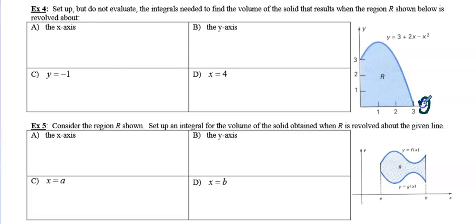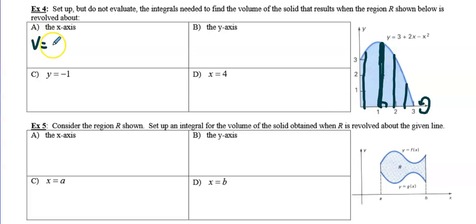So I'm revolving around the x-axis first, so part A, I can create a rectangle that is perpendicular to my axis. And what's awesome about this, actually first, it's flush to the axis, so that's pretty easy. And the second thing is no matter where I draw my rectangle, my top function is always this curve, and my bottom function is always the x-axis. So I know that I can use the washer-disk method here because, again, it's perpendicular to my axis of rotation. So I'm going to go ahead and use the washer-disk method here.